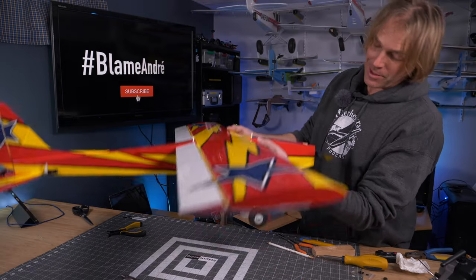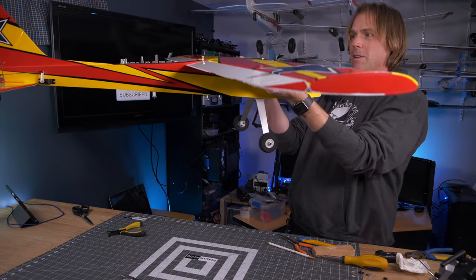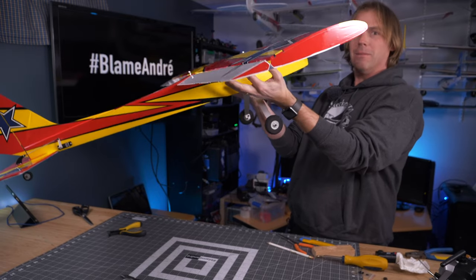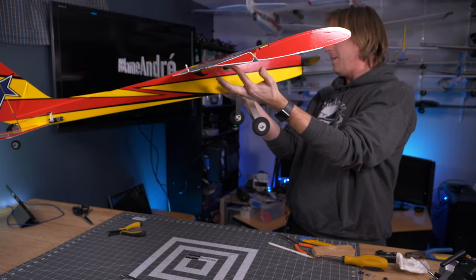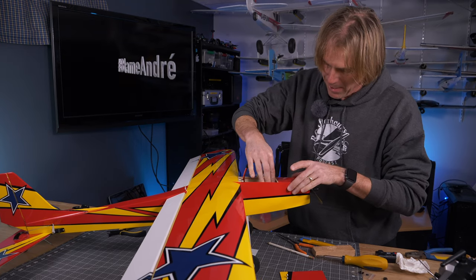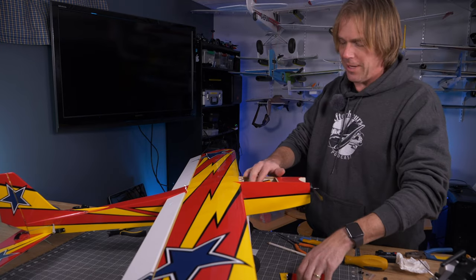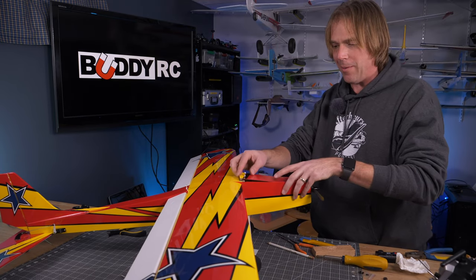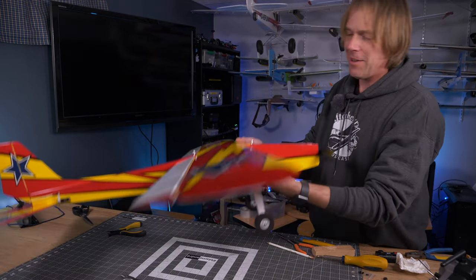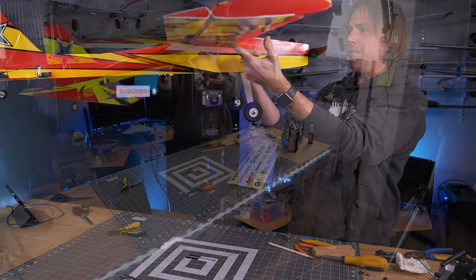The reason I like those stickers, the little dots, is because you can just get your fingers underneath. And, oh, look at that, a little bit tail heavy. That battery is almost on the firewall. So that's good to know. I would bet you could probably get a nice 3000 in there, but the 2200 is going to keep this plane very sporty.